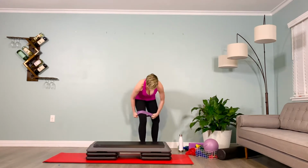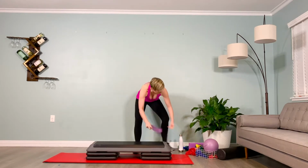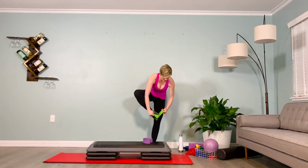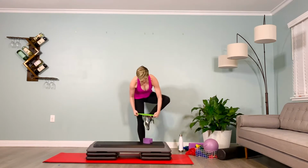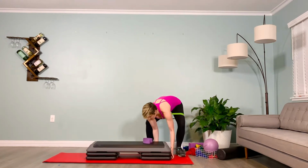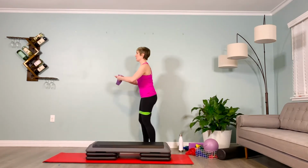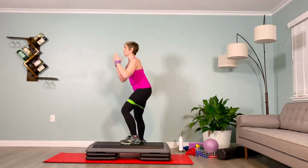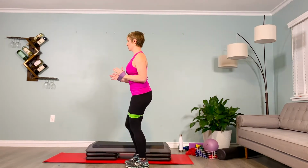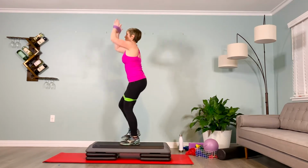We're going to bring the purple loop band around our wrists, keeping our elbows bent. We're going to be traveling up and over the stair. If you're using regular stairs, you'll be stepping onto it in the frontal plane, stepping up and down. So profile to the stair. Standing profile to the stair, you're going to step up and down. And as you go up, the arms go overhead and you pull out on that band and you keep going.